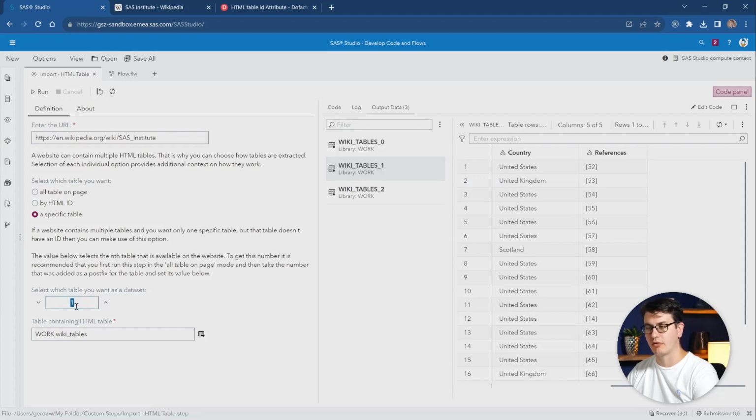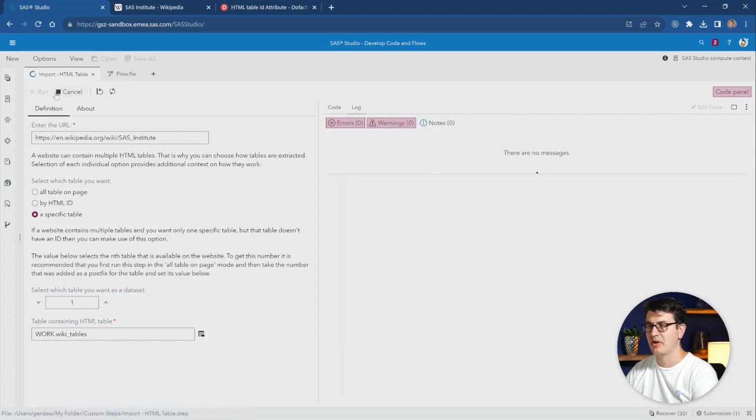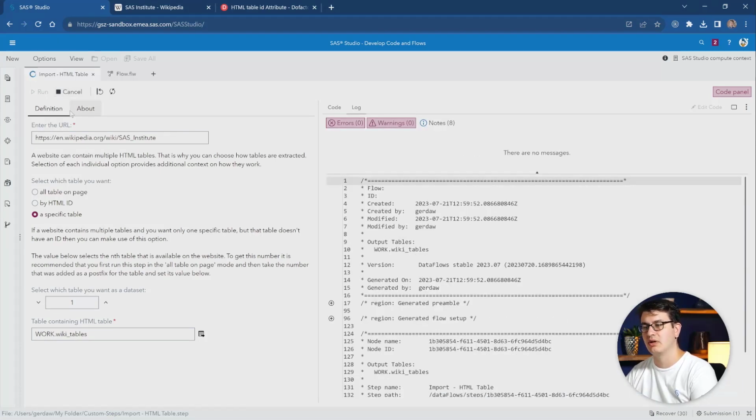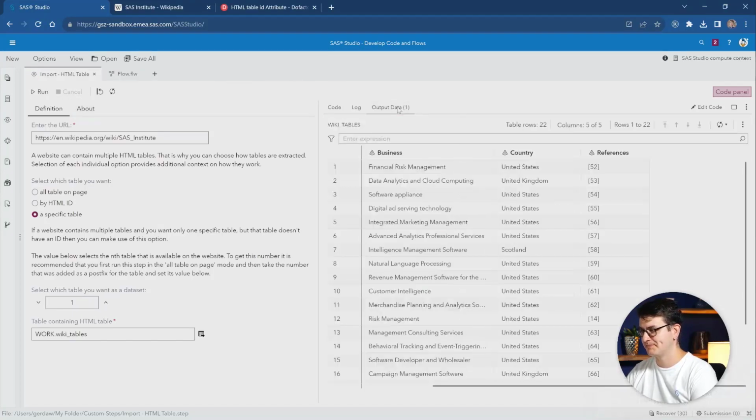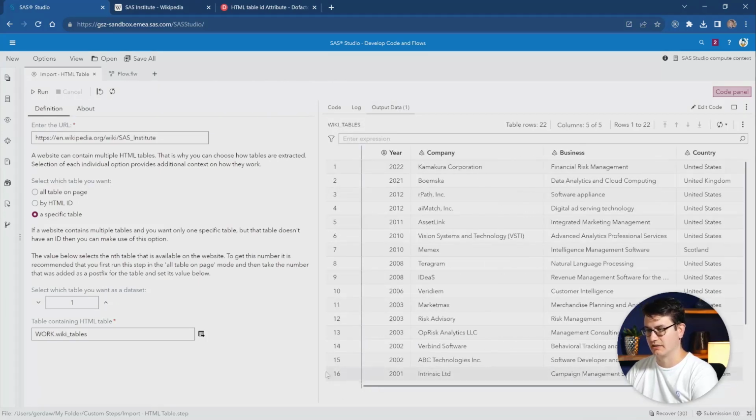You can of course also click in here and enter a big number at once. And now the table that we put in below will actually become the table that will receive our data. So let's rerun our step. And we would expect now a table in our work library that is called wiki tables and contains the acquisition data. Let's take a look. And this is exactly what we are getting.